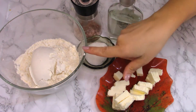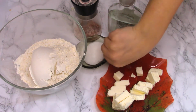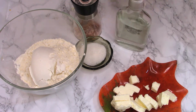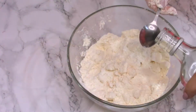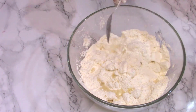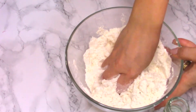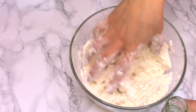For the pie crust, I will use 2 cups of flour, 1 tablespoon of sugar, half a cup of cold butter, a pinch of salt, and 2 or 3 tablespoons of vodka. I mix the flour with sugar, salt, and the butter, and now you see me adding the vodka, and I'm mixing with my hands until the dough will bind together in one single bowl.